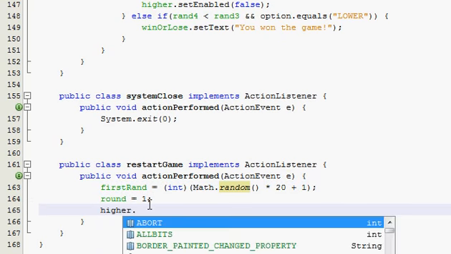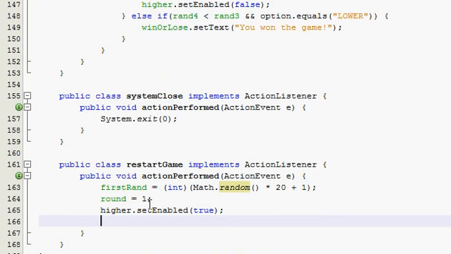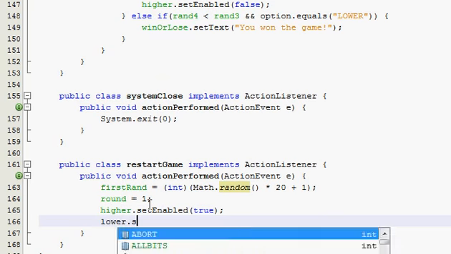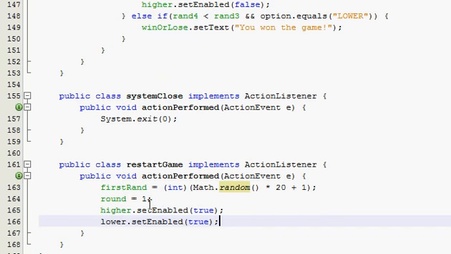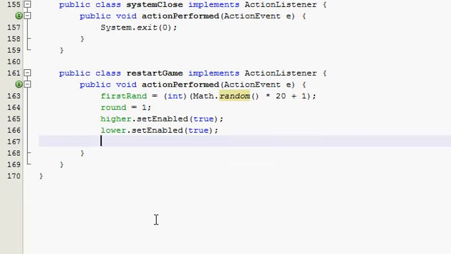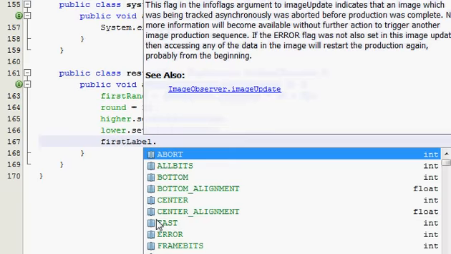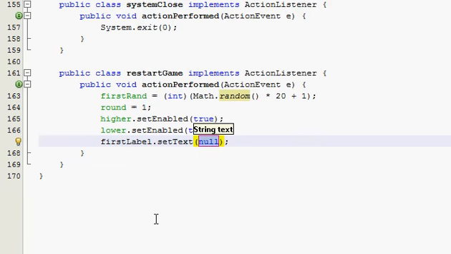So higher dot set enabled true, and lower dot set enabled true. And if they won and they're still enabled, it won't affect it at all. You won't notice it. Then the first label, we want to set the text back to our new first ran, whatever that was.